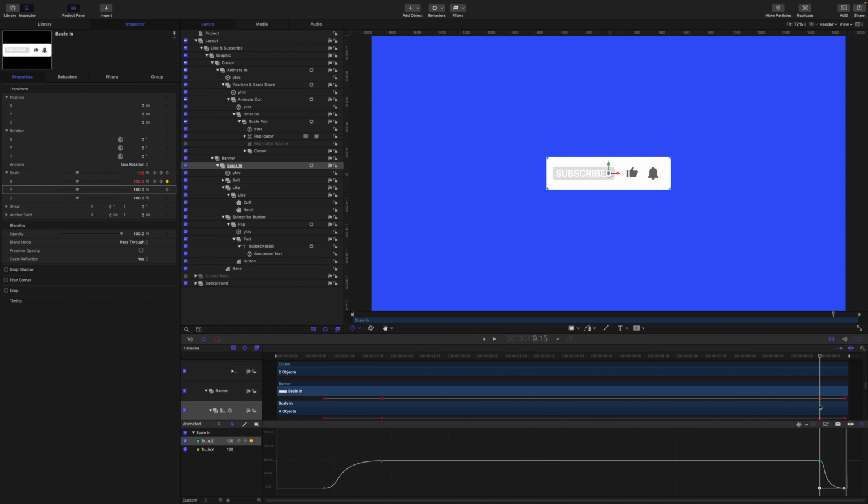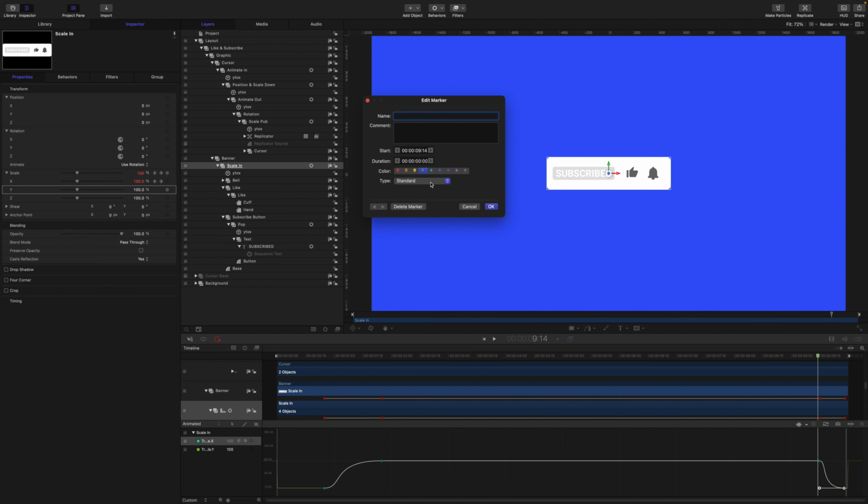Come to one frame before we build out, so 9.14. I'm just going to right click, add a marker, right click again to edit the marker, choose, you'll see we have build in mandatory, build in optional, out mandatory and optional.